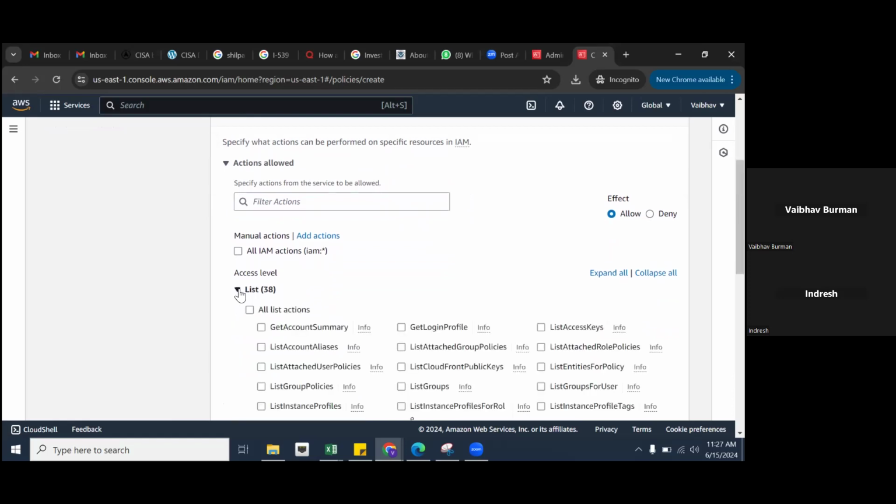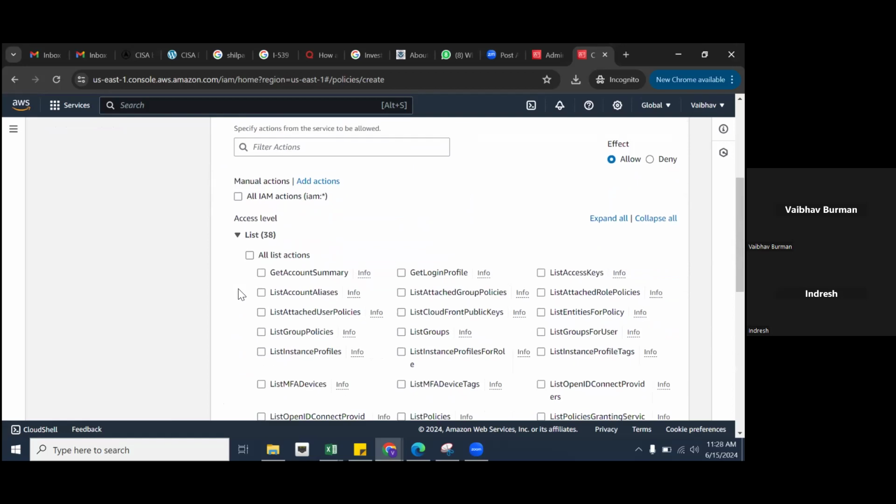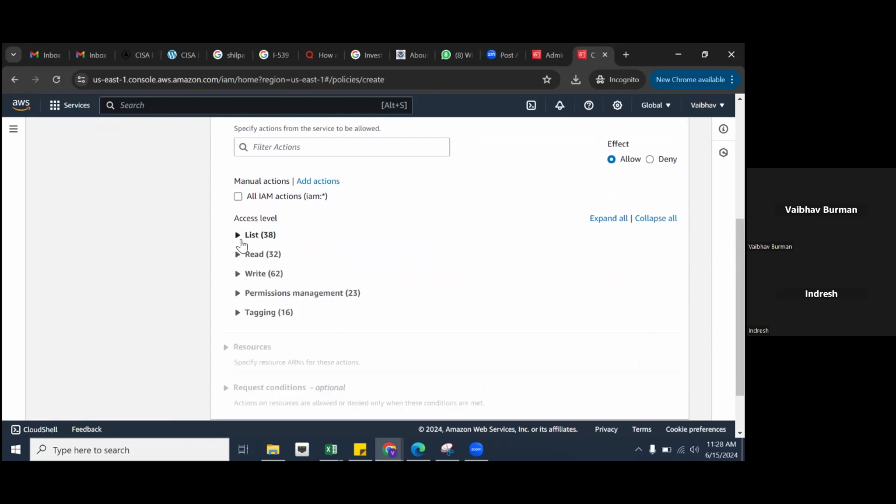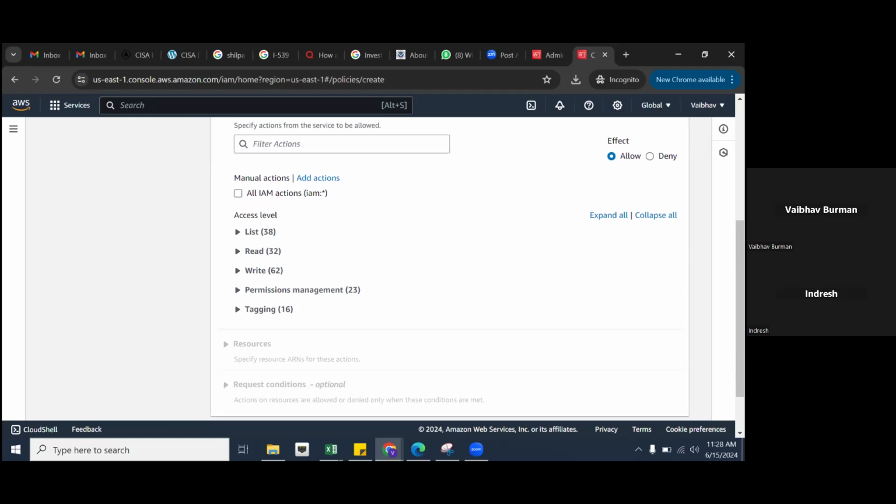Do not go to access level only. Just collapse this. Read, write permissions. This is the policy which we are creating on our own. If it already exists, then we can just attach that policy.